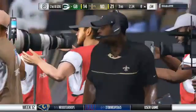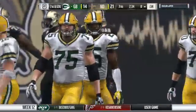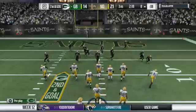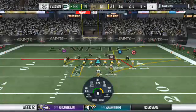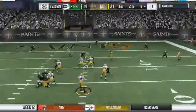Well, it's been the air game that's taken them down on this drive before they finally turned around and handed it off on the last play. And now they're looking for the big boys to get him in the end zone. Couldn't do it there. It'll be interesting to see. Offensive line has had to pass block a lot on this drive. Will they be able to revert and fire out and create some space?